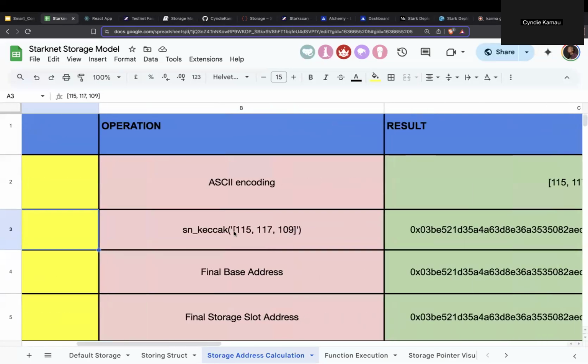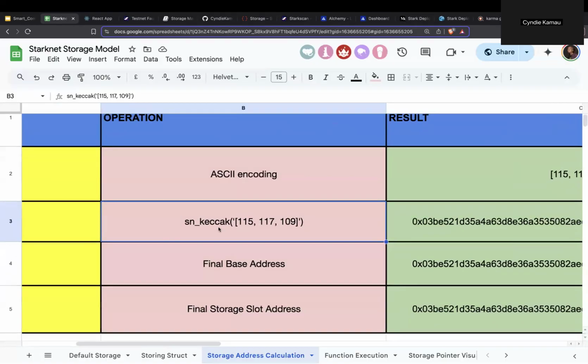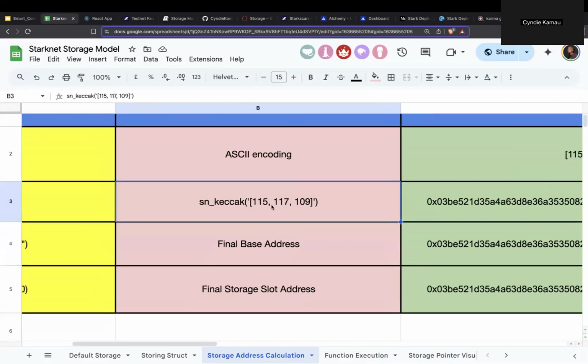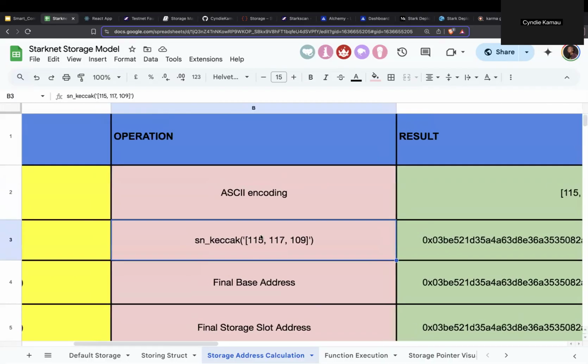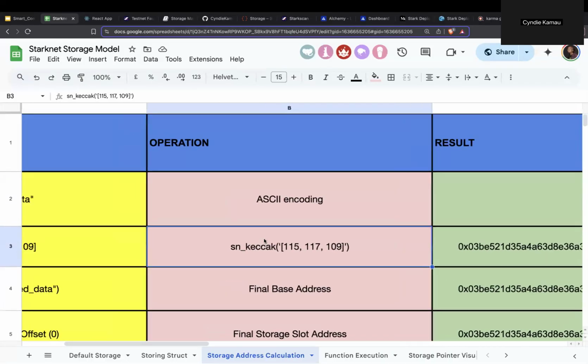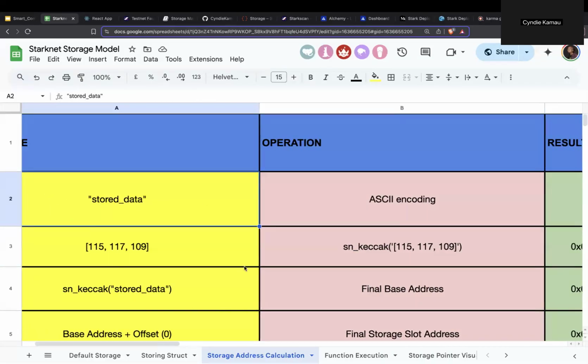So we now take our hash, the SN keccak hash. If you want to do this, when you read the Cairo book really well, they've written out exactly how to implement some of these algorithms, and they've put methods so you can use them. But in the meantime, we have our SN keccak, and it encodes these numbers that we've gotten after encoding our stored data.